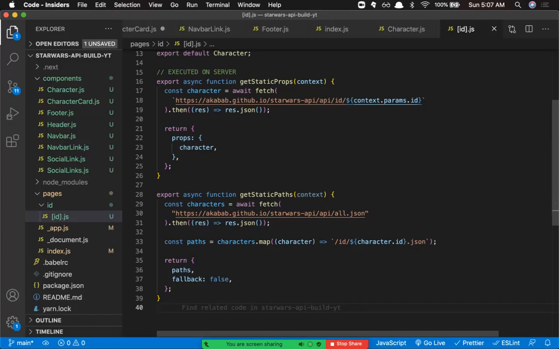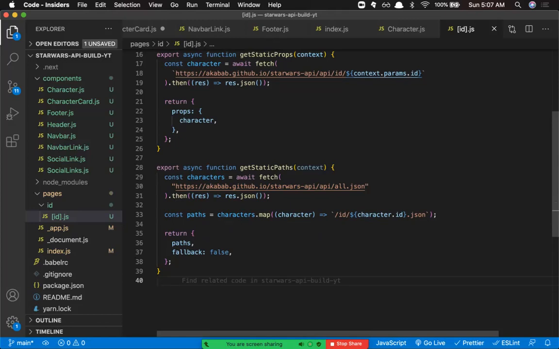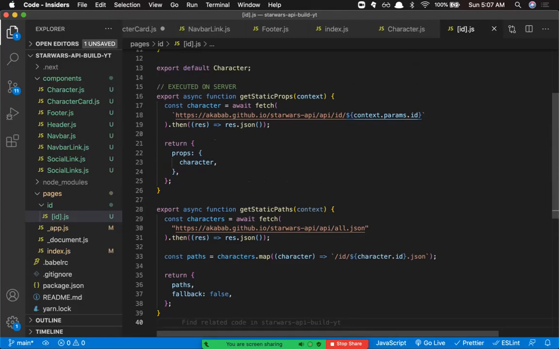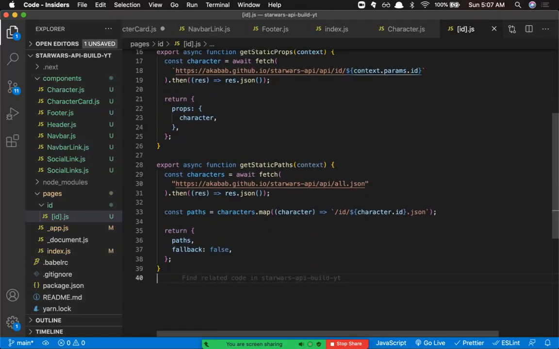And once you do it, since it's statically generated, it's going to be fetching at build time, and it's always going to be super blazing fast. What fallback is, is pretty simple. It's just something which you have to do whenever you use this. So if you have huge amounts of data on your website, you could just render a part of the website and make the fallback true, because it's going to take a lot of time. So it's very simple. Don't worry about fallback. Just focus on paths, and paths are really important.